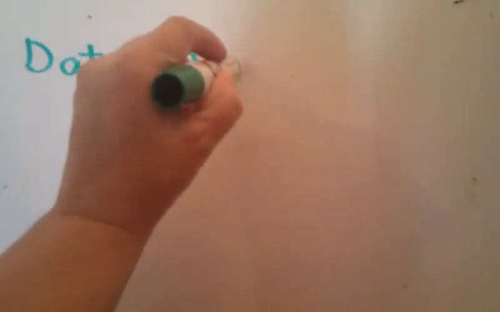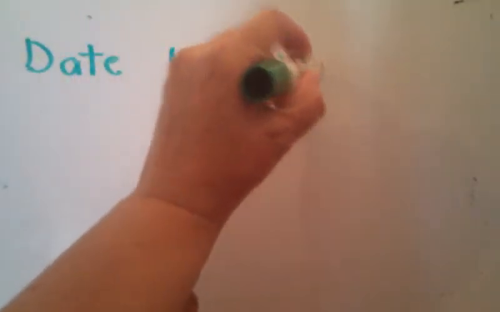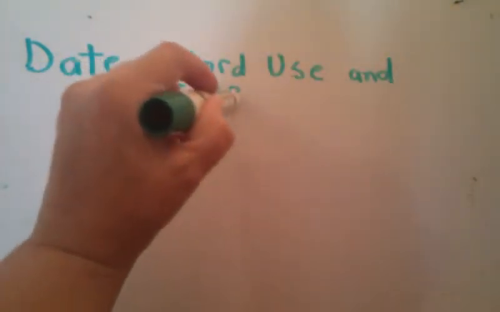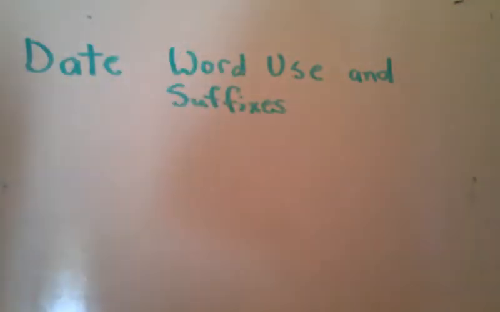Go ahead and take your English notes out. We've been talking a lot about suffixes. We talked about the meaning of several suffixes, and we talked about the rules for adding suffixes. Now we're going to talk about word use and suffixes. Our goal for this lesson is to add suffixes to words to change the part of speech.